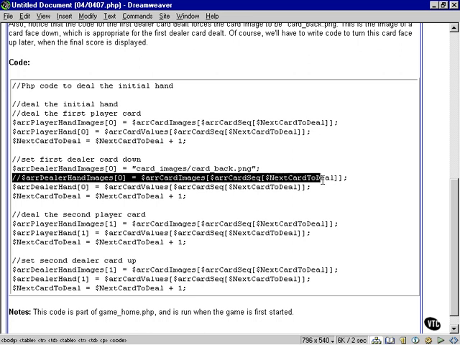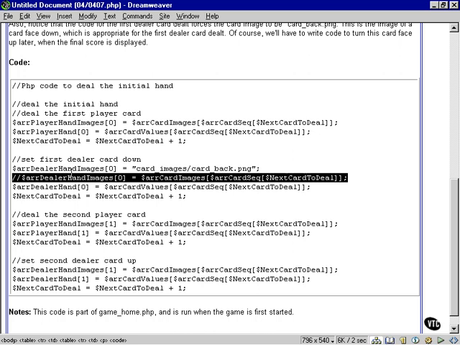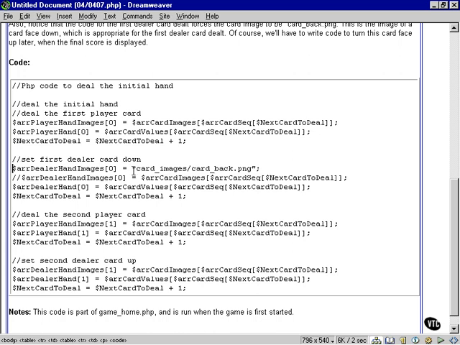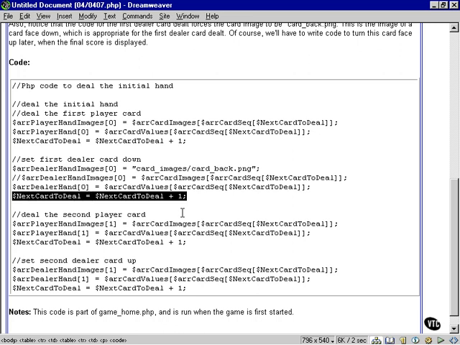And as I was testing this, I was using that to set the next image so that I could see what was being dealt to the dealer. After I got done and felt that the application was working properly, I just commented out this line and inserted another line so that the first card for the dealer would end up just being this card image that represents the back of the card. And as you can see here, we're picking up the value for the card that was dealt to the dealer, and then we're picking up the increment of 1 for the next card to deal.